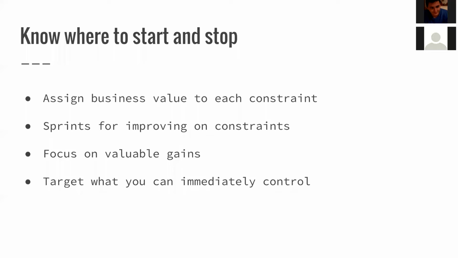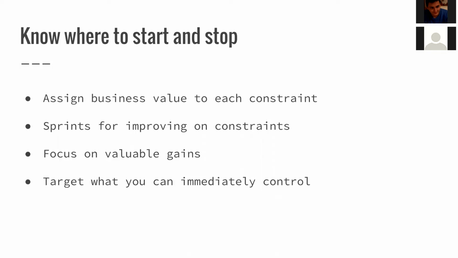And when you're doing those sprints, you again need to focus on the valuable gains. Trying to improve this one arbitrary API method may not make sense. You need to make sure that you're actually gaining performance where you've defined it to be valuable. And that will make these seem much more beneficial to your company as well.